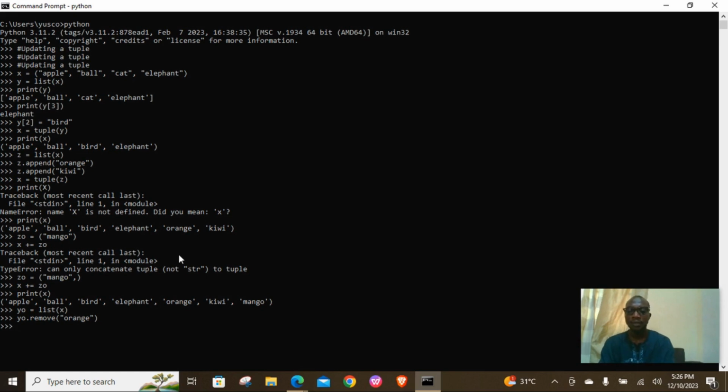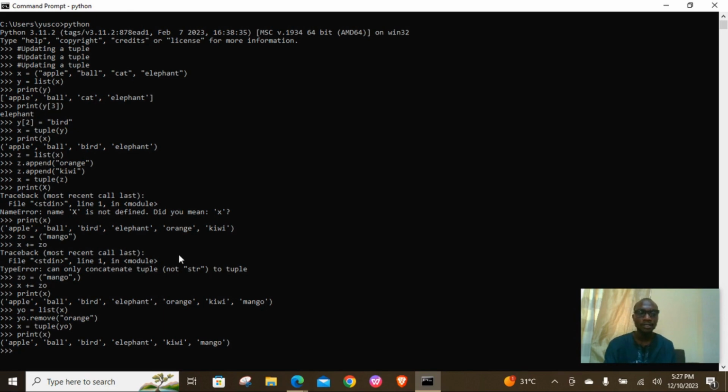Then we now have x equals tuple yo. So by so doing, print x, then we have our answer as apple, ball, bird, elephant, kiwi, and mango. Now orange is out of the tuple. So that is how to remove an item from a tuple.